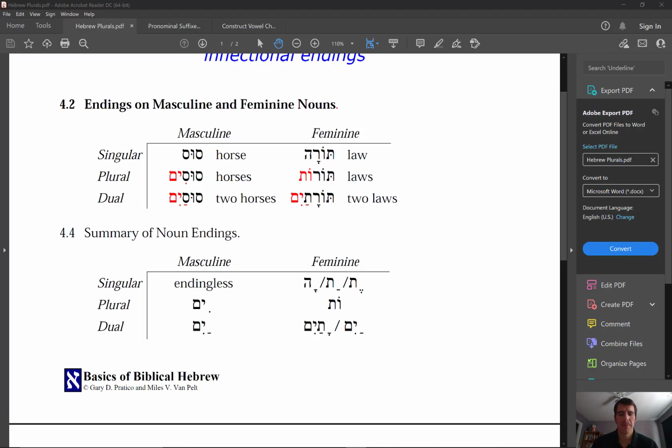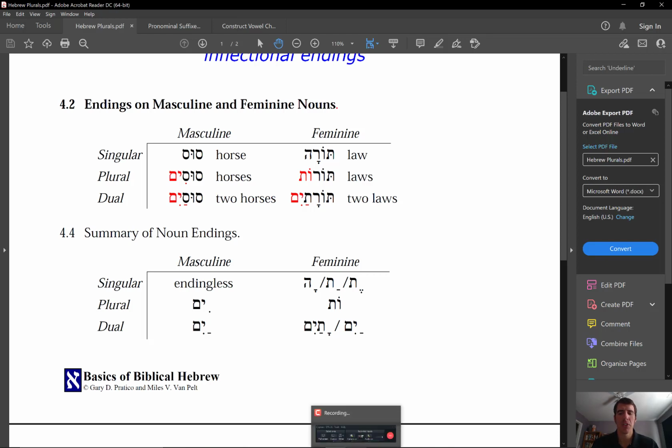Shalom Talmudim. I'm ready to do a review with you, and the importance of this is that an exam is looming in your not too distant future, so it will behoove you to have these things down. So we're just going to go over the plurals, predominant suffixes, and construct vowels again, just repeating these things to get them into your mind. And of course, the homework should help with that this week, Lord willing. And so that's the big takeaway.